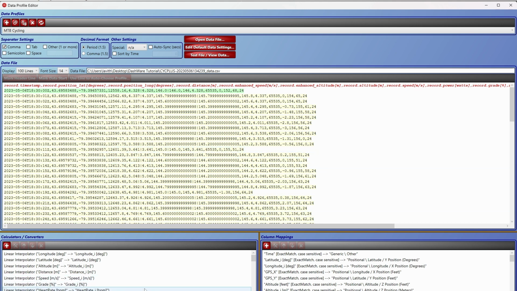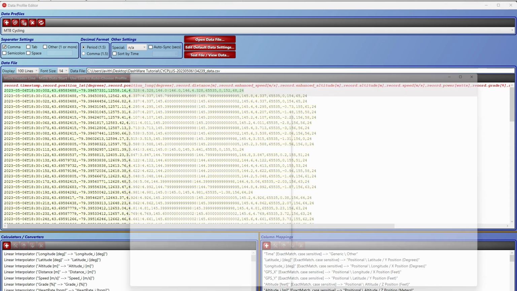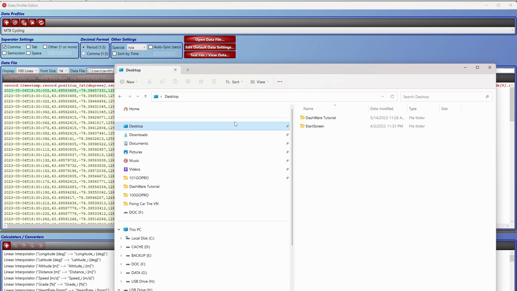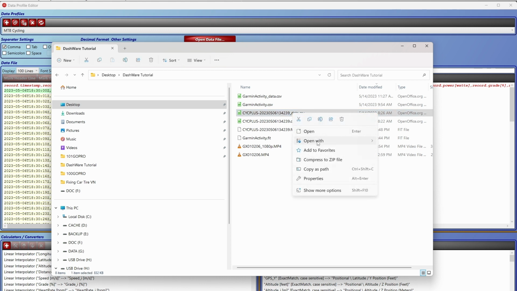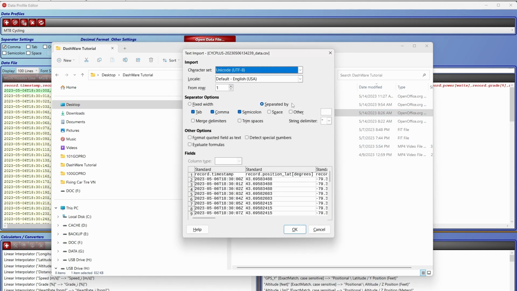The software that I'm going to use is LibreOffice. Here, I'll show you. Go back to the Dashware tutorial and open this underscore data file with LibreOffice, which is free software that you can download on the internet.